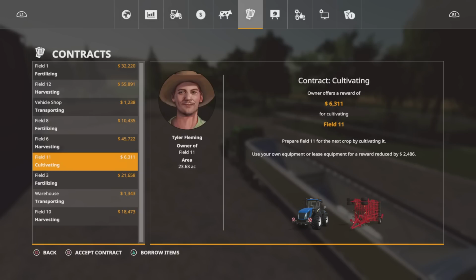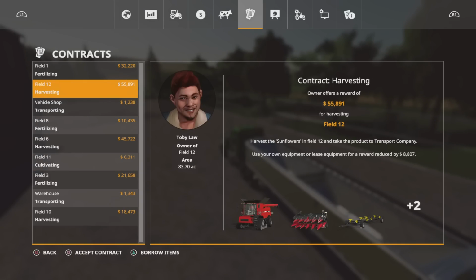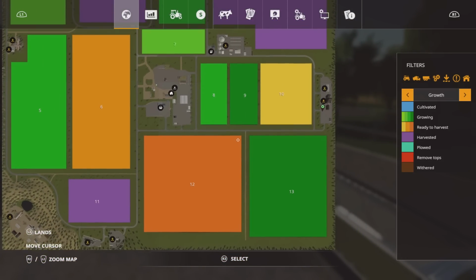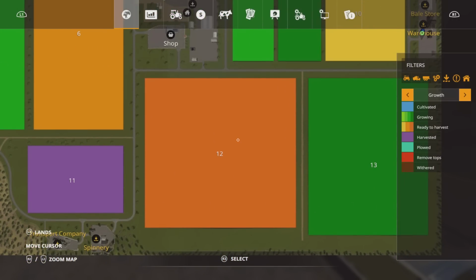Fertilizing jobs pay out quite well. I think we need to get some fertilizing gear. We've got another harvesting job there. What's that for? It means I'll need to get a corn header, but that's 55 grand on field 12. Where's field 12? That's considerably smaller actually. That's not so bad.